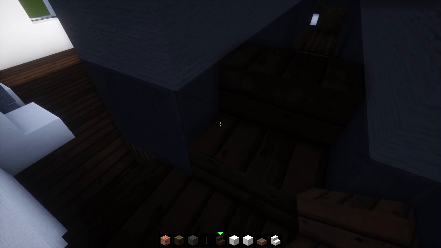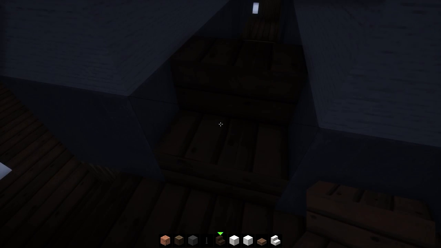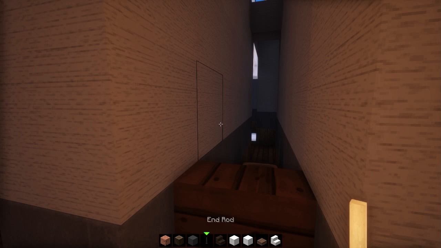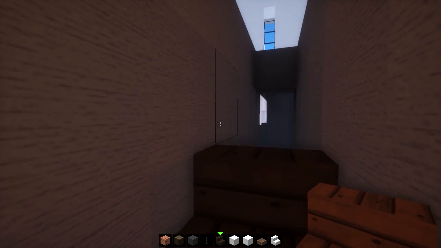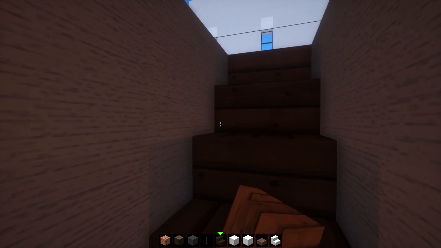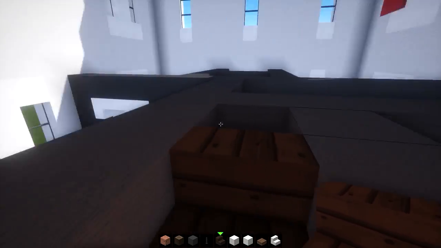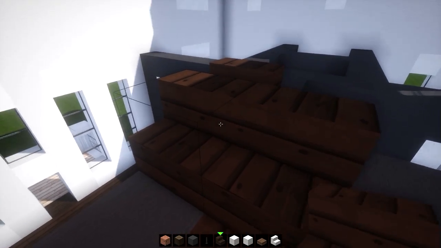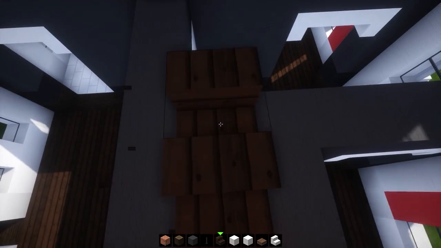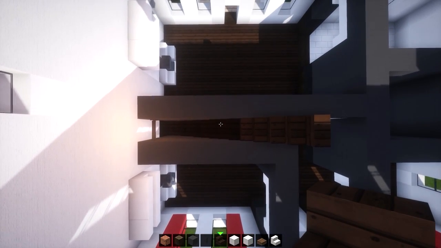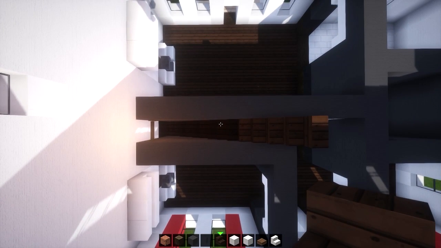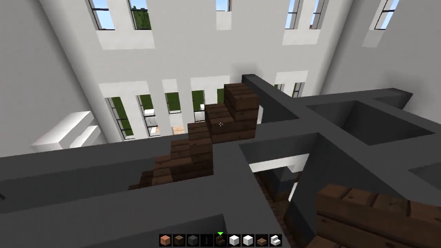On this here, put one dark oak staircase, by the way. Put an Android here just so we can see with the shaders mod. So we have 1, 2, 3, 4, 5. Then we reach the same elevation as the walls. 6 and 7 in total. So we have 7 staircases going up. You know what? I think I need to turn off the shaders mod. Let me just do that. But 7 staircases going up. I hate it without, but it's better for you guys to see.